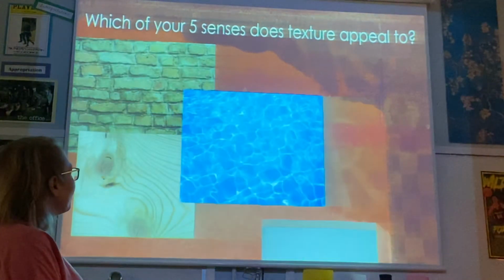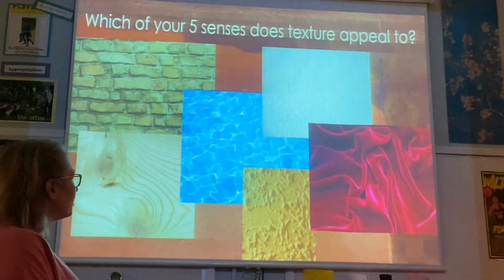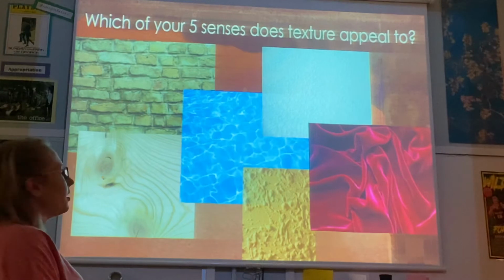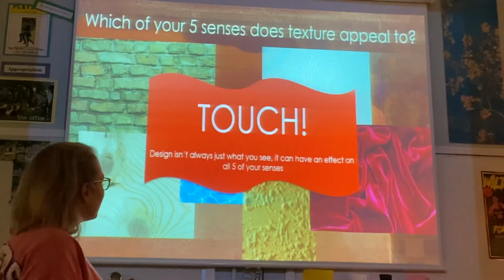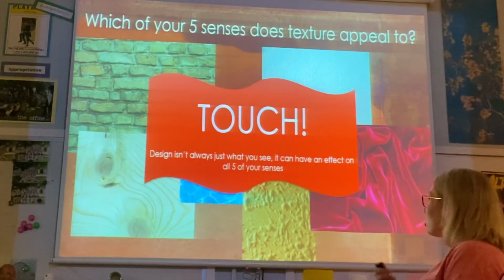I know I do. I'm really bad about that. I always want to touch everything in the store. So I want to feel how soft it is, how bumpy it is, if it's wet, blah, blah, blah. That's just me, okay? It's not always what you see. They kind of have effects on all your 5 senses. Sometimes you want to touch it.